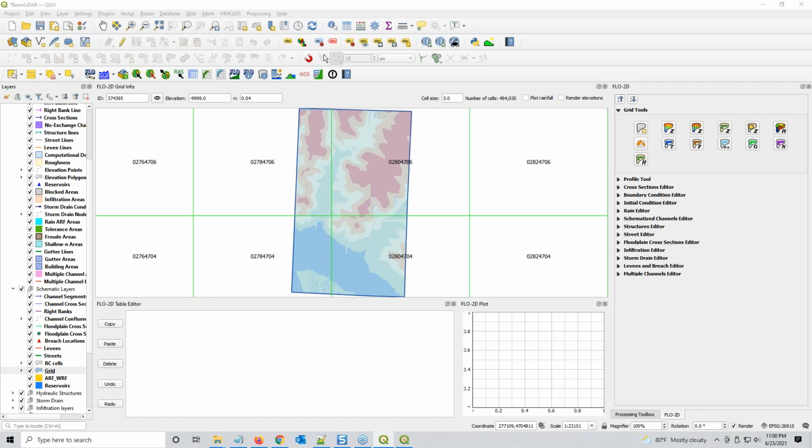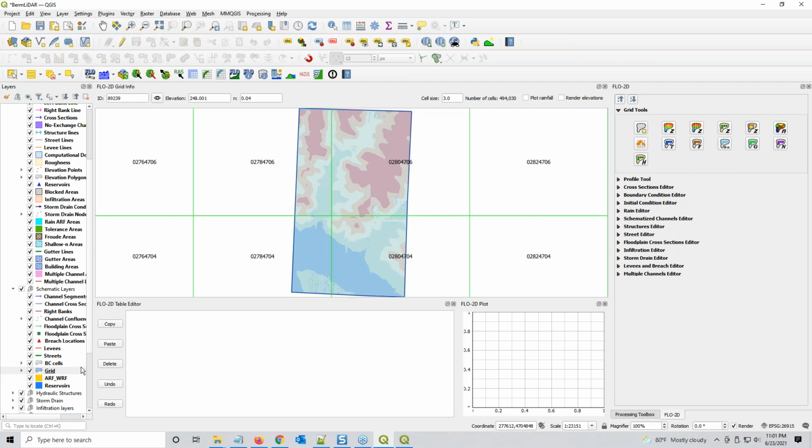Let's use the Flow 2D ID tool. Oops, I need to close that window. Yeah, they aren't zeros. But if there's a 0 in here, we don't want to see that.